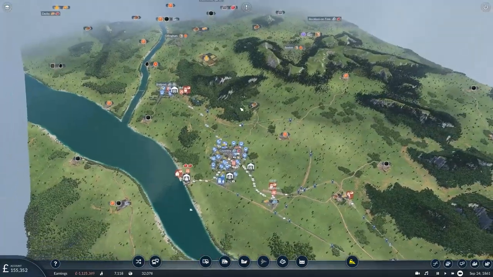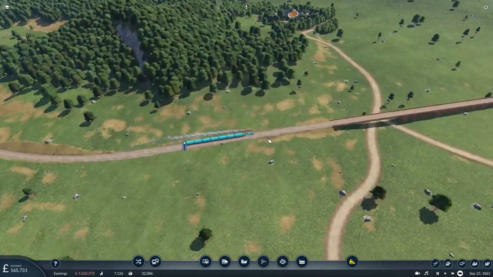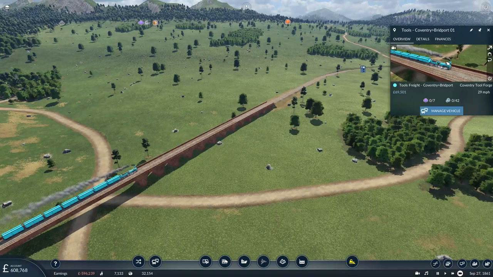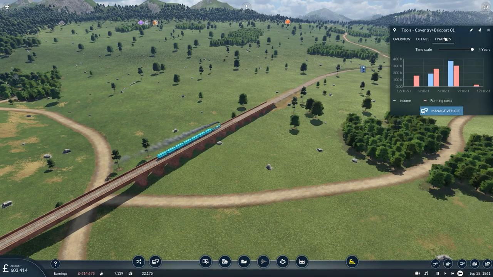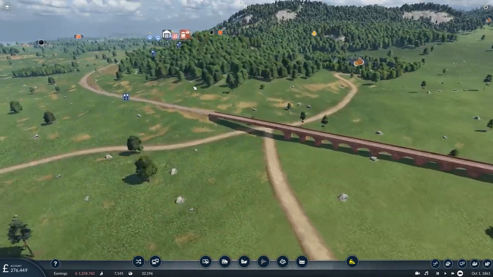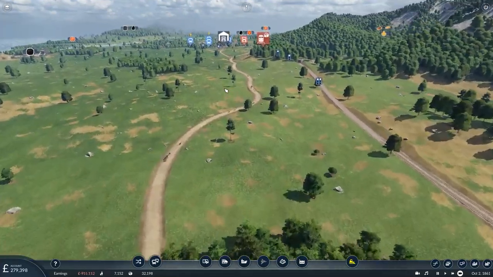In the meantime, our tool delivery train has just dropped off a second load, not full. And that made us 372. The first one made us 186. Well, I guess we're looking about 450 for a full load.